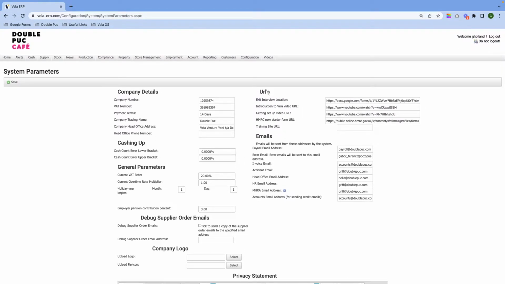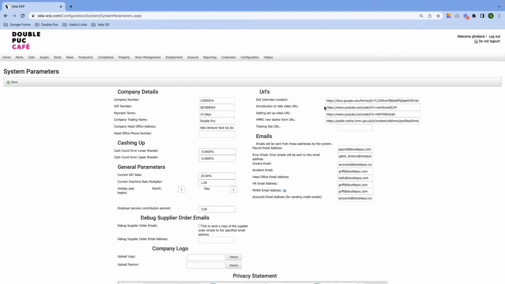Over here you have some URLs that are linked within certain emails. So the exit interview location, if you have one, will be referenced when you terminate someone from employment, and then you have the option to send an exit interview. So if you have one of those, this is where it will be directed to.